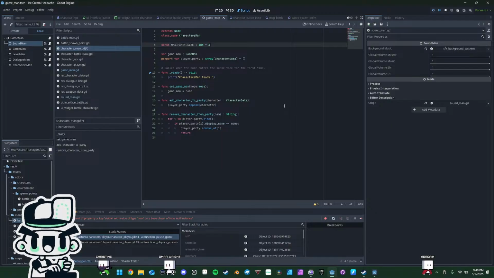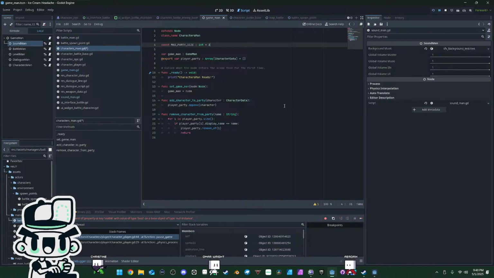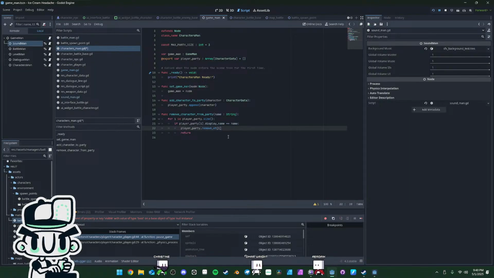So constants are a bit different. They cannot be changed. That's why we're doing all caps to indicate that this is a variable that never changes. Well, it's not a variable, it's a constant.